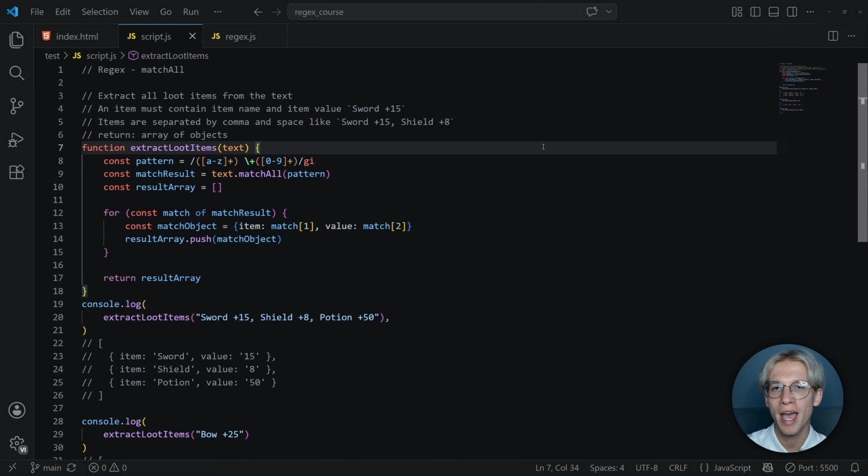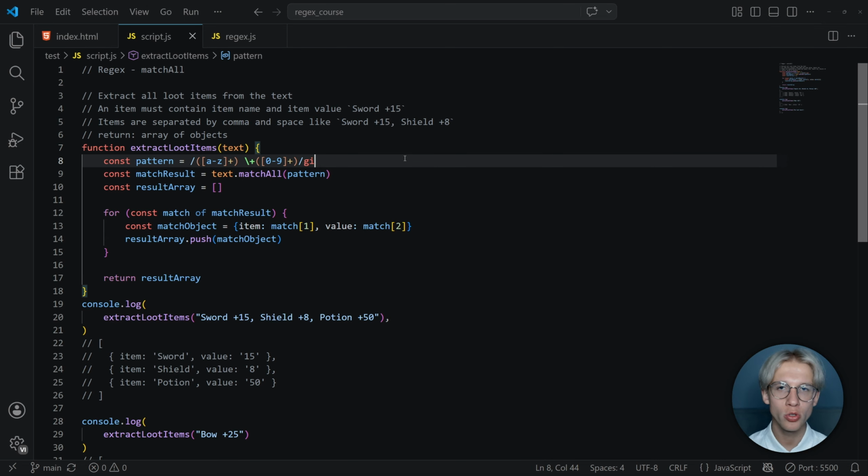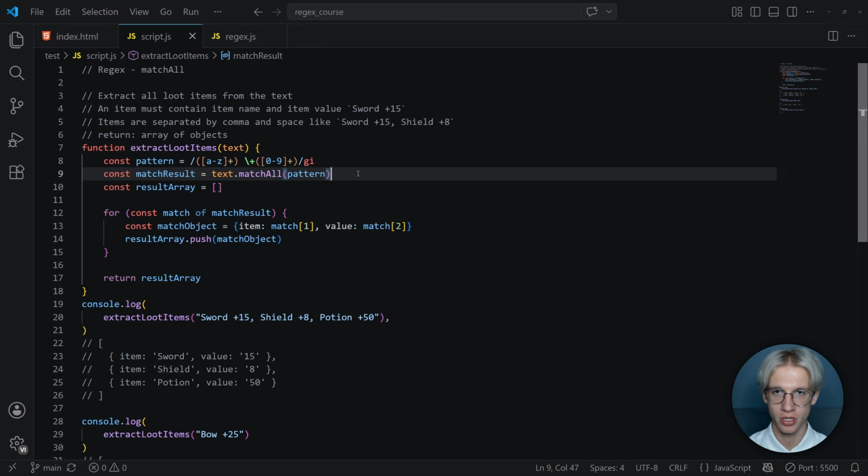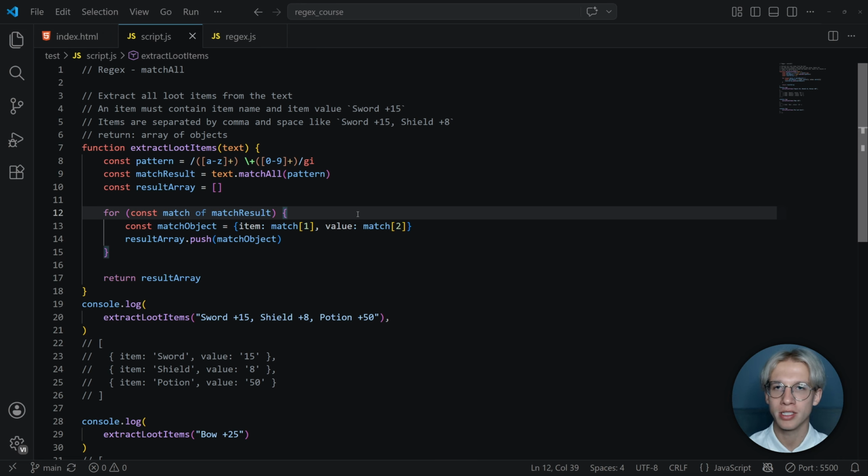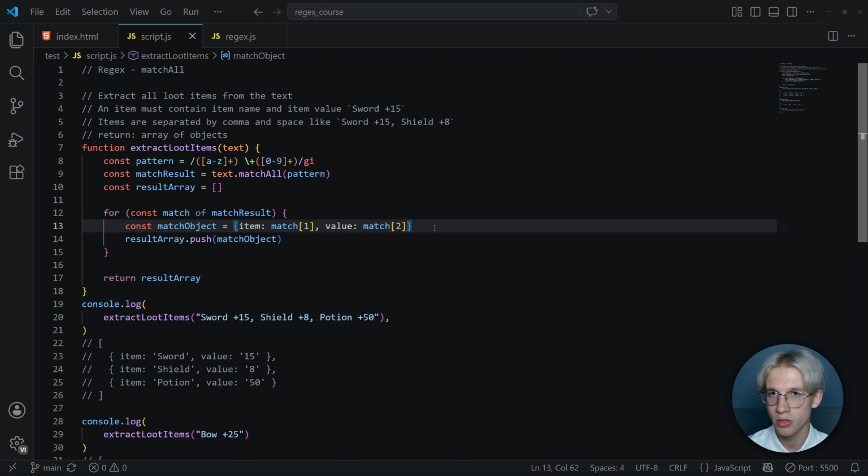Now let's wrap what we have learned. In the cases when you want to use capturing groups and when you want to use the G flag, multiple matches, you need to use the matchAll function. But this function returns an iterator, and to extract the value from the iterator, you just need to create the for of loop. And then the value that you extract, so in our case match, will be equal to a regular expression match array, which is a common array with additional properties. And then you can work with it as with a normal array.